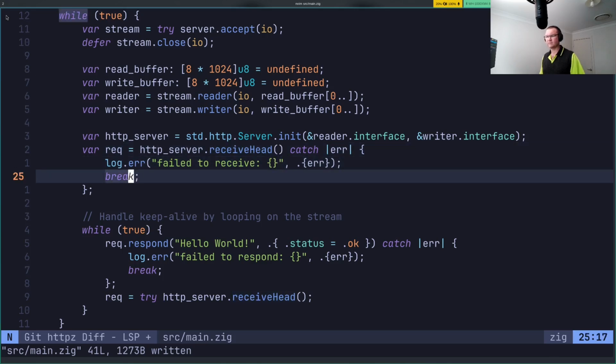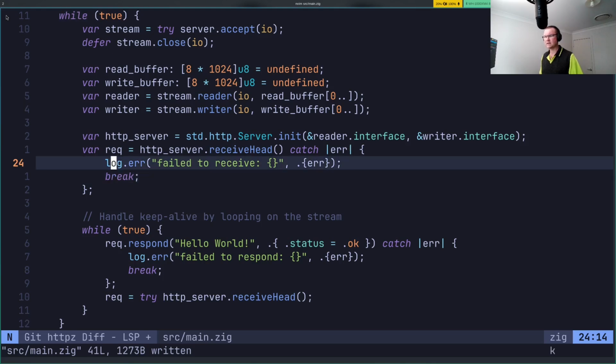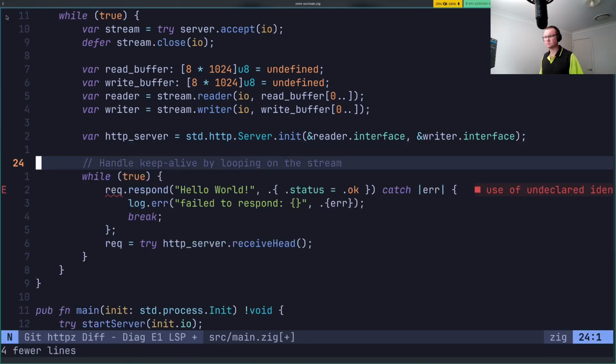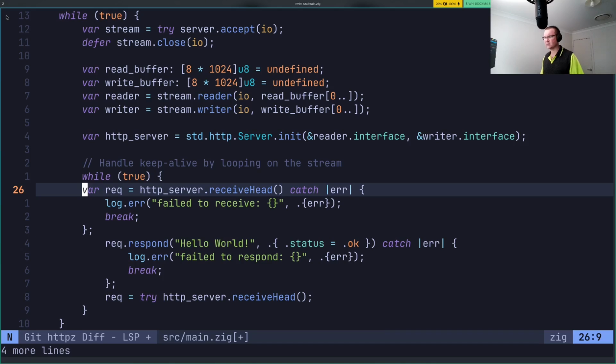Okay. Now, the problem here is if we break now, we'll jump out of the outer while loop. And we don't want to jump out of the loop. We just want to return back to the start of the loop and try again to accept another connection. So what we'll do is we'll just move this into the inner loop.